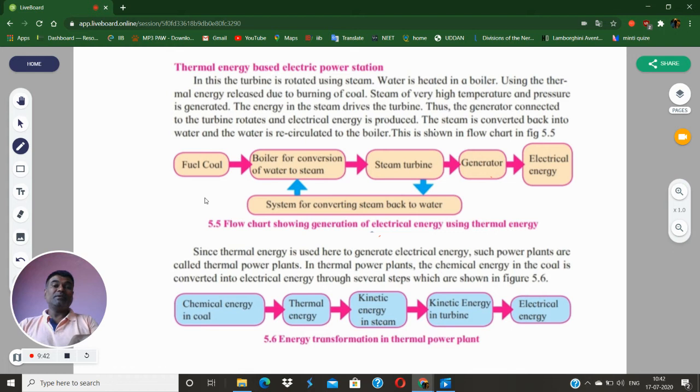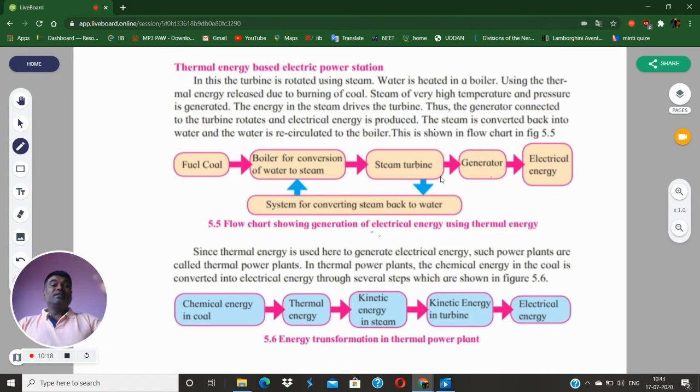चलिए तो देखिए बेटा यहाँ पे फ्लो चार्ट बताया. That is the fuel, coal. We burn it in the boiler containing water. It becomes heat, and the water absorbs the heat energy. Such absorbed heat energy is converted into vapors or steam. Again, due to that steam, we pass it through the nozzle across the blades of the turbine, which rotates due to the steam. That is a steam turbine.